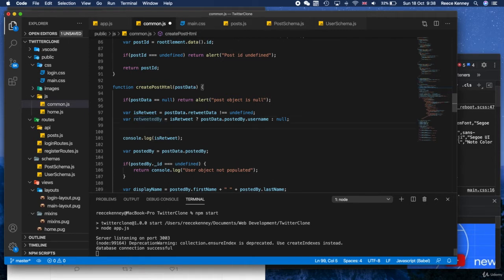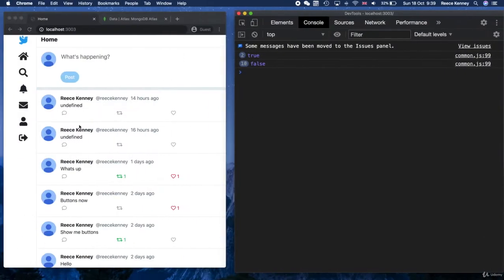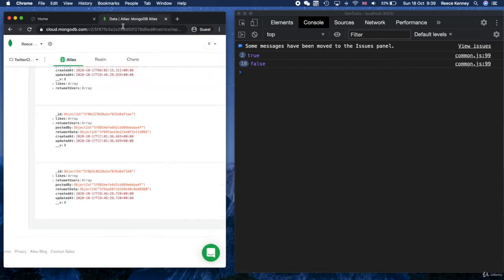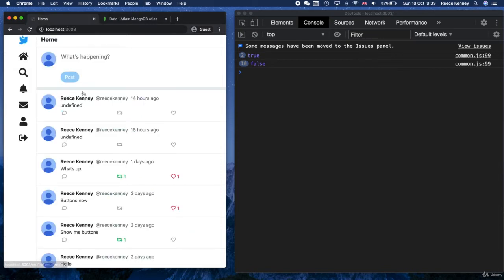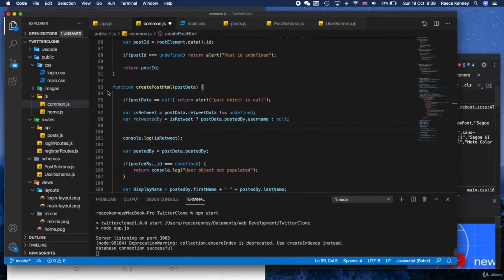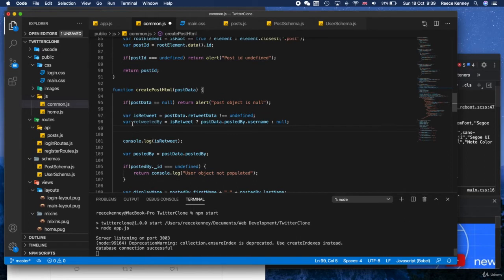The next thing we want to do in here is to set this post data to be the retweet data if it's a retweet. Like I said, in these cases where it's a retweet, we don't have content for the post. We instead have a field which gives us all the data for the post that was retweeted. So we essentially want to say, if it's a retweet, don't render this post here, but instead render the post that I've retweeted. That'll probably make a bit more sense to you in a second.